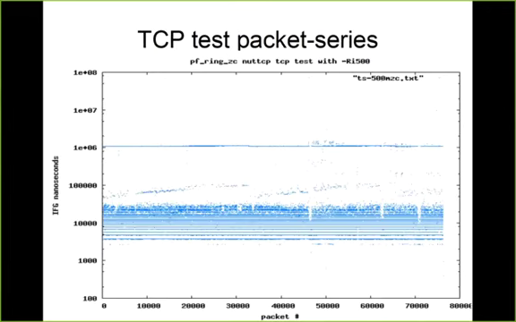Just for fun, I did a TCP test, and this is what it looks like in terms of interpacket gaps. Of course, there's a lot more going on with the TCP state machine and the interaction between the two ends. But there isn't that resource contention blur that you see on the wide open UDP tests.